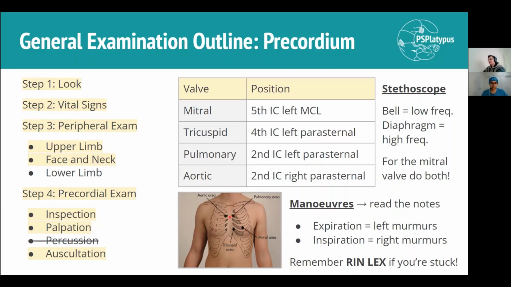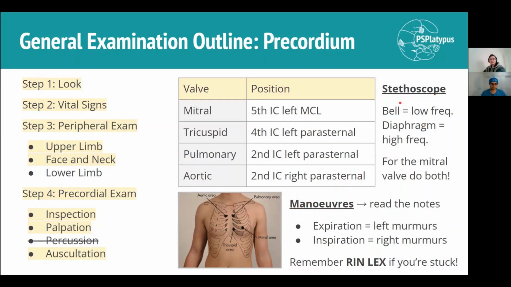And the reason why is something Janel mentioned, is that because you've got the sternum in the middle blocking you from auscultating the actual valve itself, you have to suffice with the outflow from each of those valves. So the aortic outflow actually happens sort of more on the right before it loops around as the aortic arch, whereas the pulmonary outflow happens more on the left, which is why they sort of switched around like that. Hopefully that makes a bit of sense.